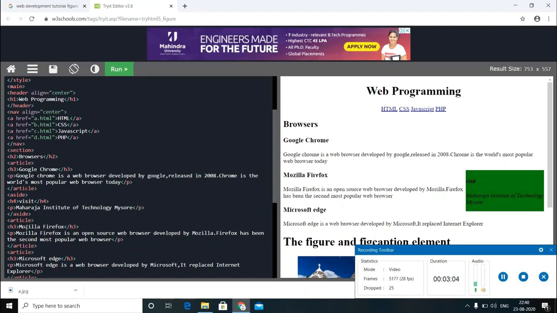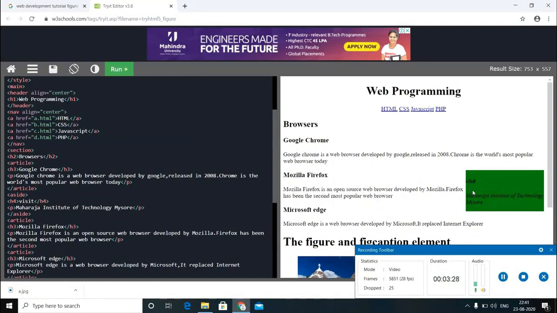So in order to give content in a sidebar of the screen, we use a tag called aside. That's why I have used the aside tag. What I am giving as visit is the heading, and the content is Maharaja Institute of Technology, Mysore. Okay, so that is a sidebar, right?